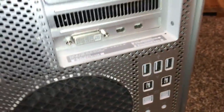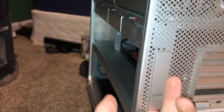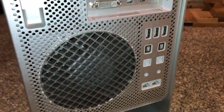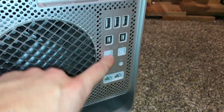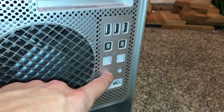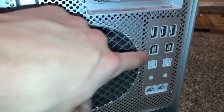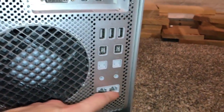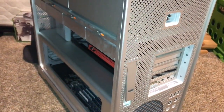As you can see here on the back, we have our video hookups, which there is one problem here, but I'll get to that in a bit. You have your little latch here for unlocking the case. The power supply is up here at the top with its own fan, and it does have your power input there. On the back, we have 3 more USB 2.0 ports, totaling 5, and 2 FireWire 800 ports, totaling 4 FireWire ports. You have your audio in, another headphone port, which I guess could be used for external speakers, the fan for the processor, and optical audio in and out, and there are your Ethernet ports, and there's 2 of them, of which I don't know what this would function on the machine.